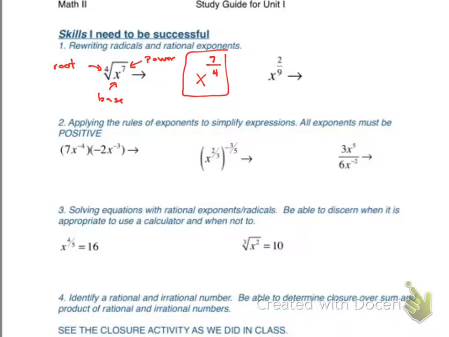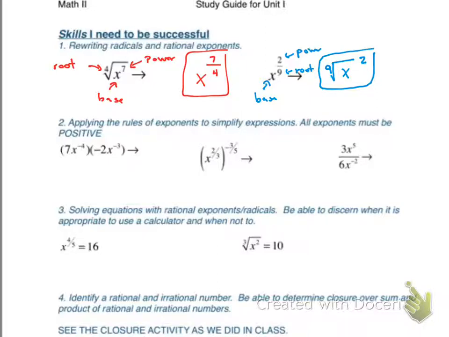Going on to the second one, it's in a fractional exponent already. You can see that fraction right there in the exponent. So we want to rewrite this as a radical. Our base is x. Our root is 9, so that 9 goes right here with the square root. And the 2 is our power, our exponent, and we write that there. That is our final answer. So you need to be sure that for this test you know how to go from one to the other.